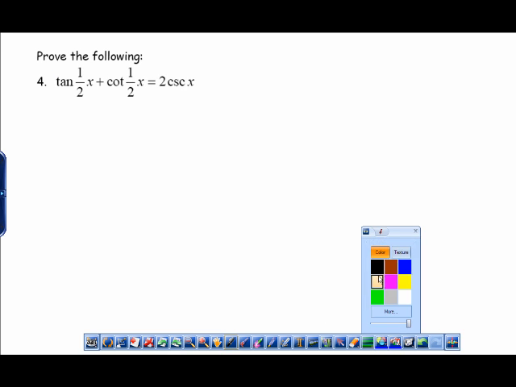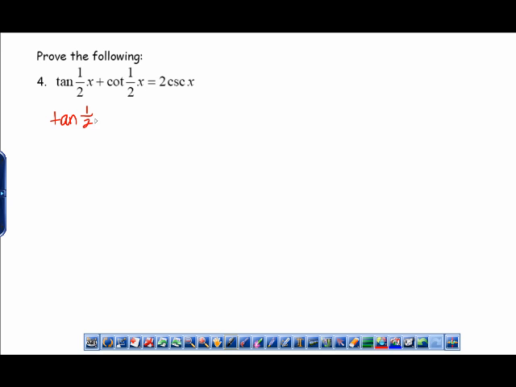Everybody's favorite. Okay, so again, when you're doing these proofs, you are trying to decide which side to start with. Always easier to start with the more complicated side, or I don't want to say always. The key is on some of these just figuring out which one is truly the more complicated side. On this problem, it's pretty obvious. And what we need to do here is we need to add these two things. And we've got some formulas we can use. And be easy on yourself.